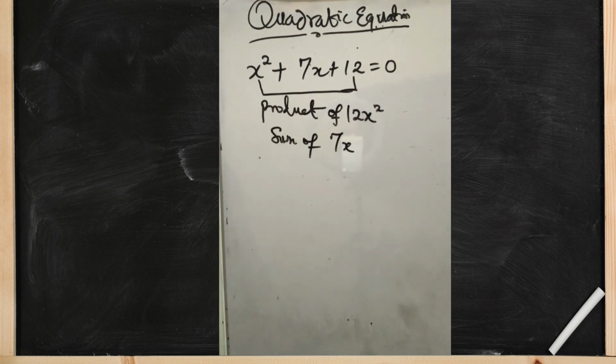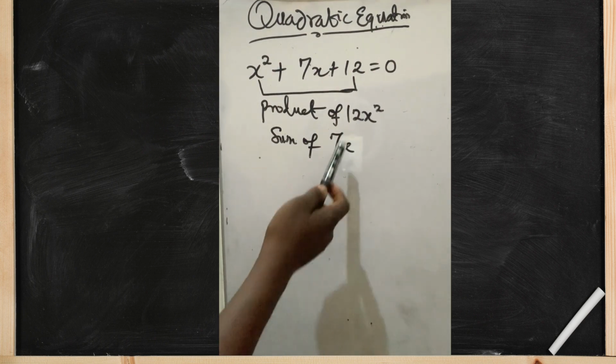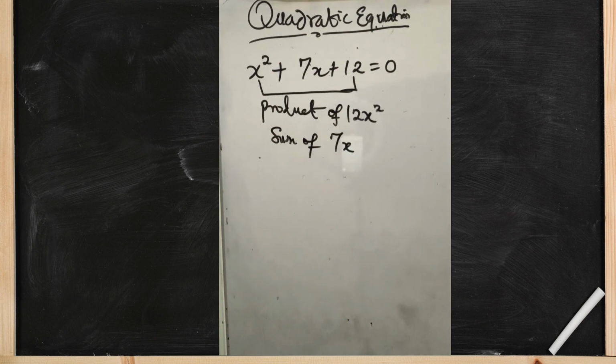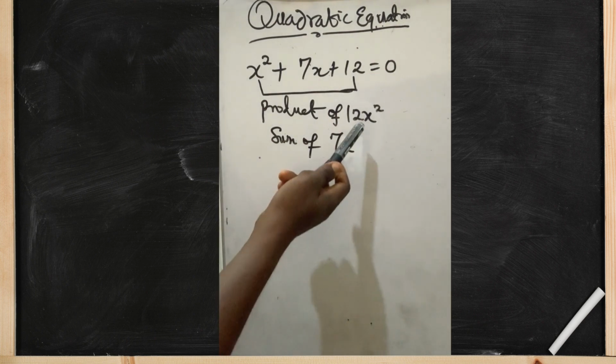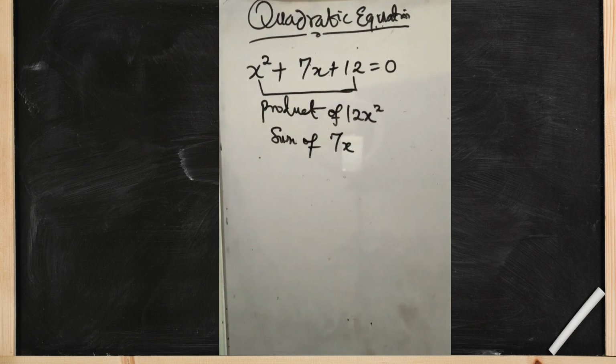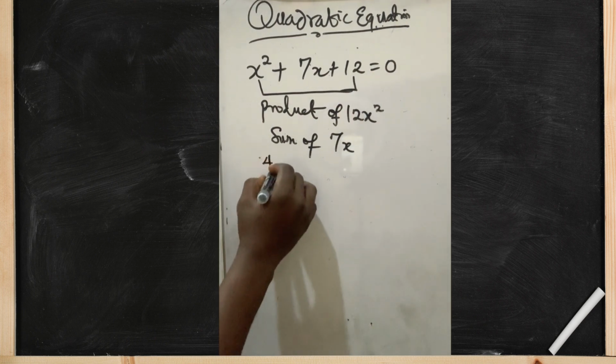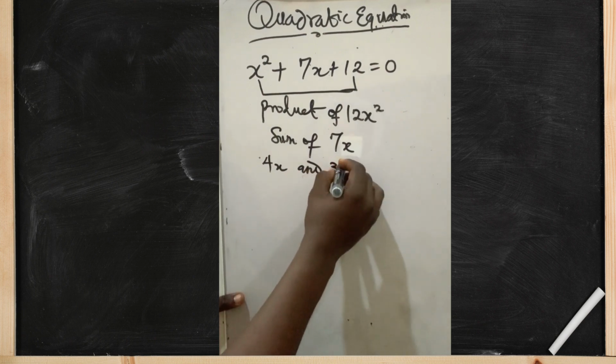So what can the two things be? The first thing you can use here is 2. If you use 2 to divide 12, you're going to have 6 and 2. 6 plus 2 can never give you 7, so it can't be that. The next thing is 3. 12 divided by 3 is 4. 4 times 3 is 12, and 4 plus 3 is 7. So it means the factors we're going to be using here will be 4x and 3x, right?